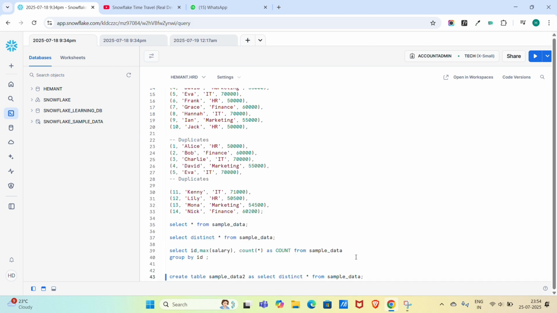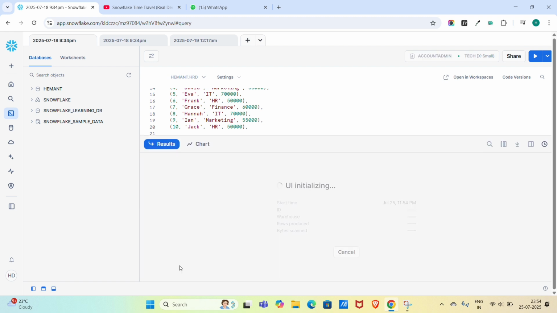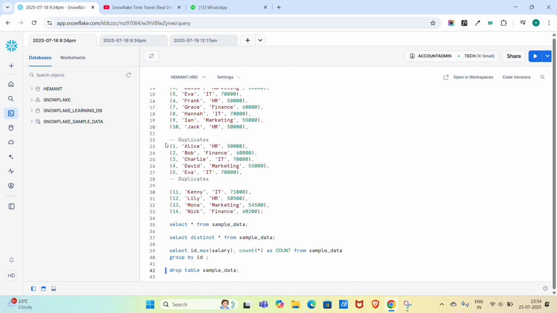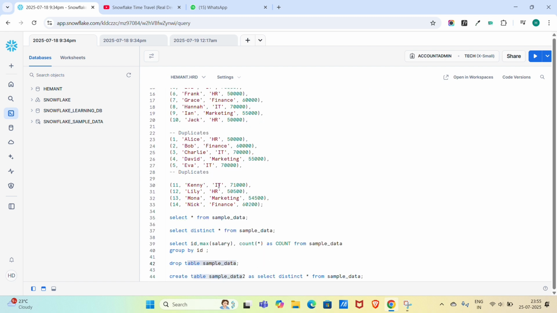Okay, for testing purposes I have already created sample data 2. Let's drop it first. Drop table, table name. Oh no, here I mistakenly dropped my main table. Actually I wanted to drop the sample data 2 table.